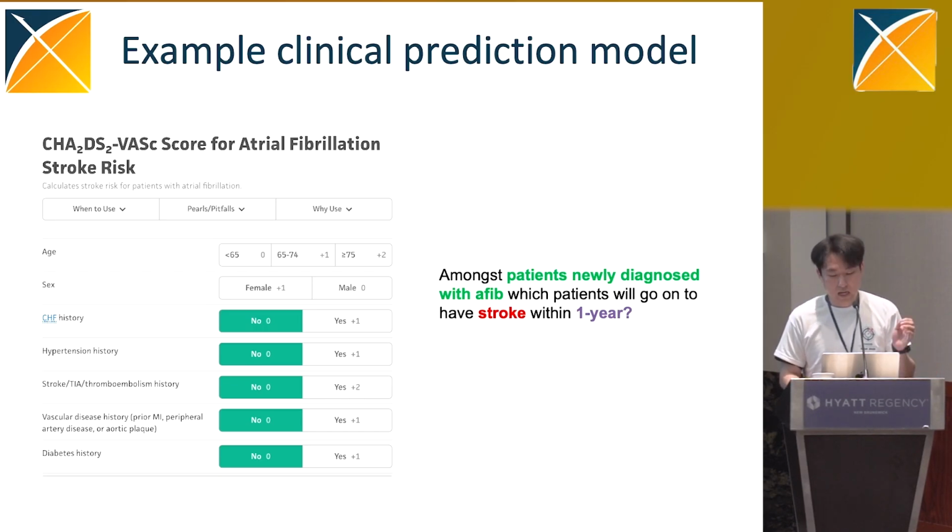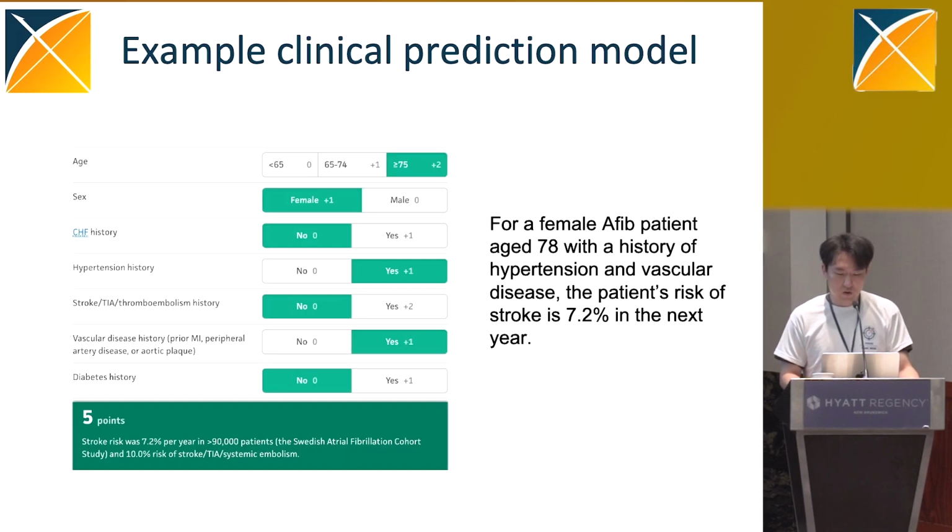This model uses age, sex, congestive heart failure history, hypertension, stroke, vascular disease, and diabetes as predictors. For example, for a female with AFib, age 78, with a history of hypertension and vascular disease, we can say the patient's risk of stroke is 7.2% in the next year.